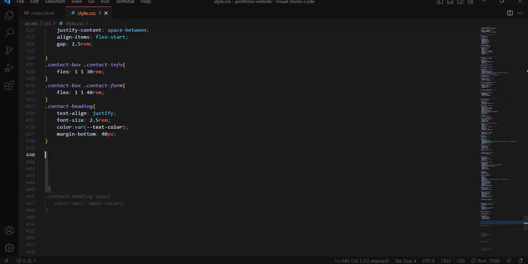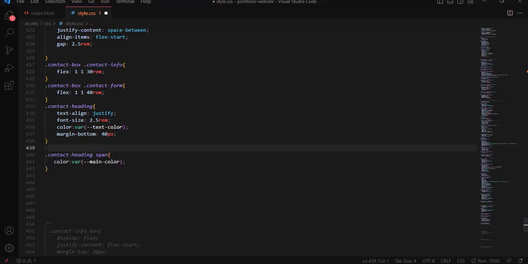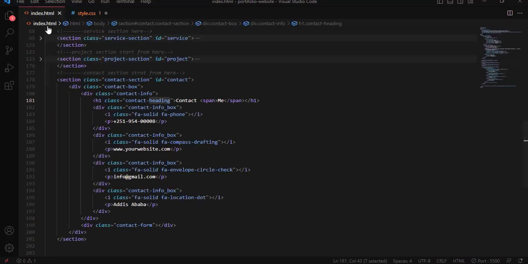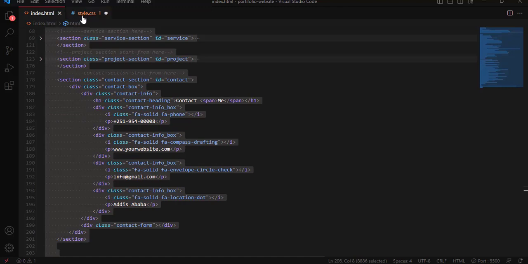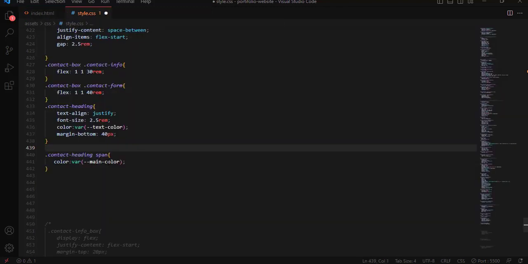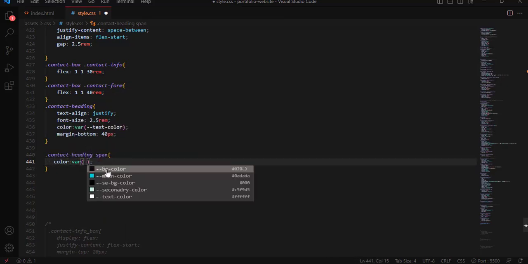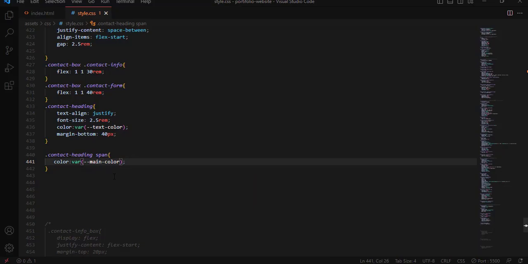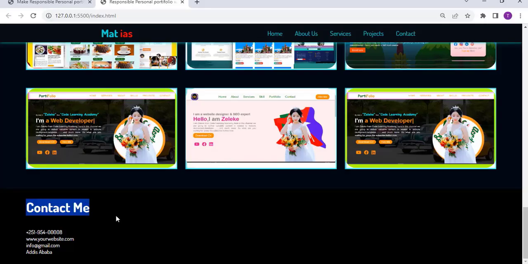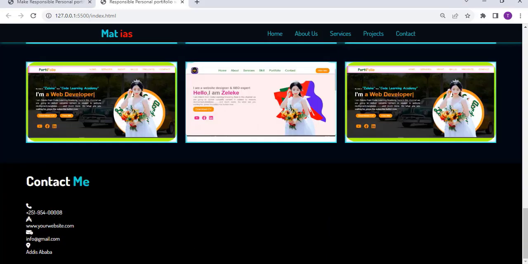Now let me style this "me" in a different way. Let me change the color right here. To do this, we use this span element selector right here. Here we have the color, which is main color. You see? After that, refresh again. Here it is.